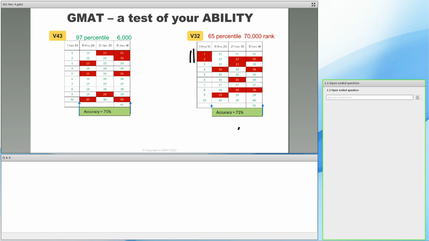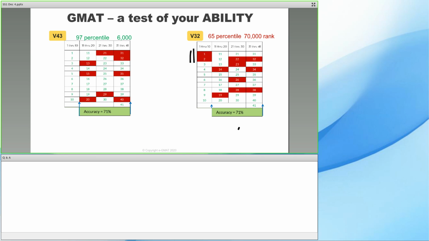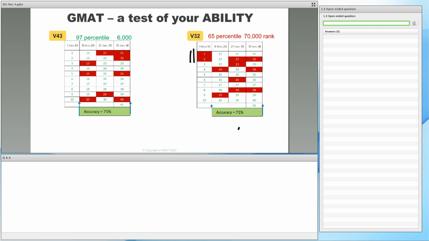Now, here is something which is very interesting. A lot of people look at this and then they're worried about it. What they don't really think is, hey, there are 41 questions and I can make 9 mistakes and still be among the top 3 percentile of students. I mean, 9 out of 41 and still be among the top 3 percentile. Which exam allows you to do that? 9 out of 41. The exam is so forgiving as long as you prove your ability to the test. You can make mistakes on it.